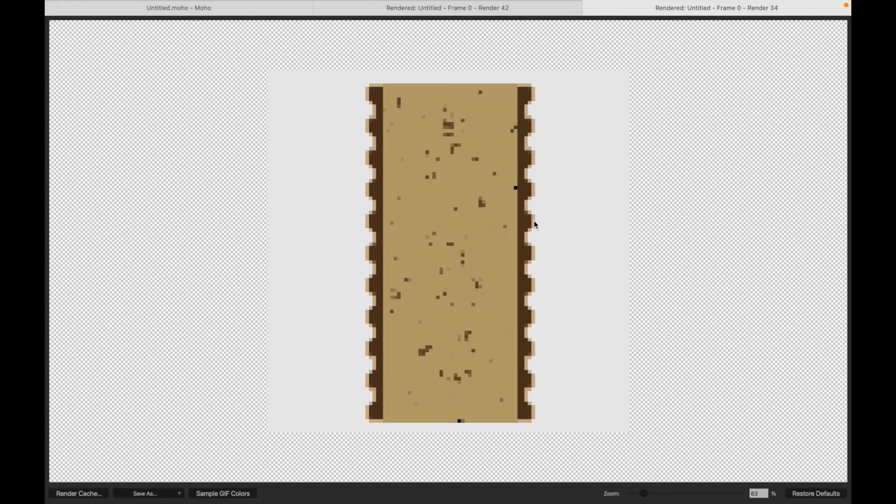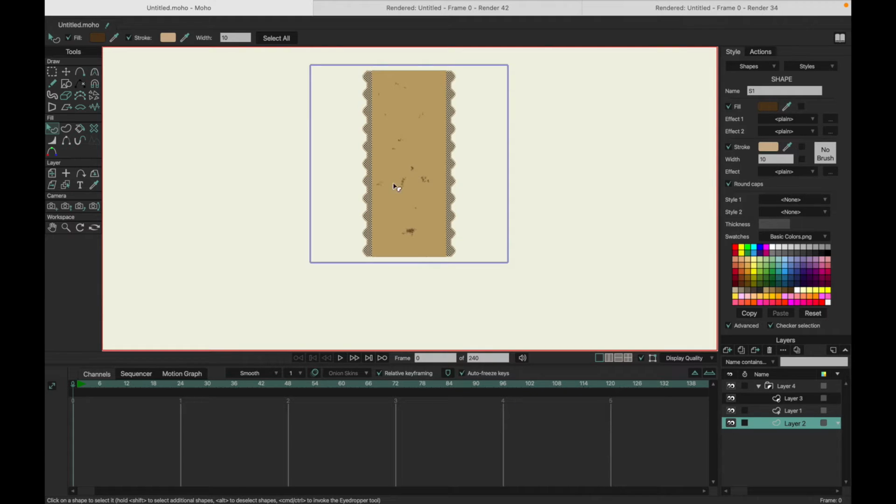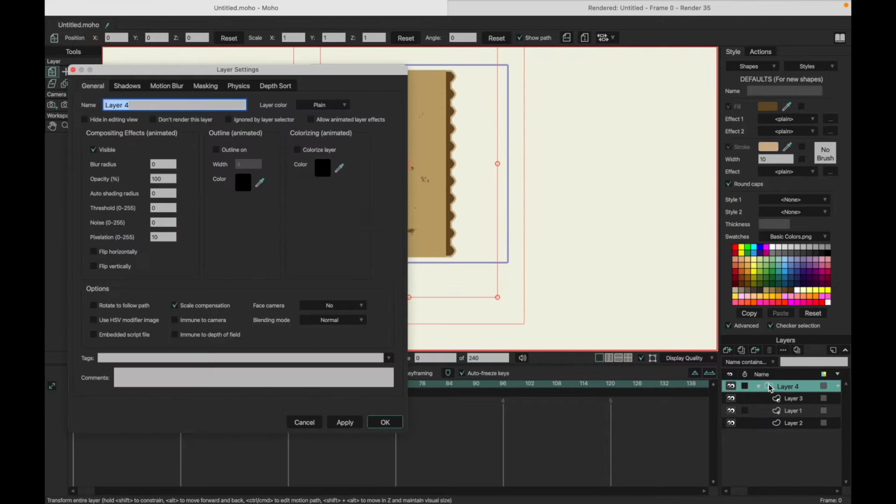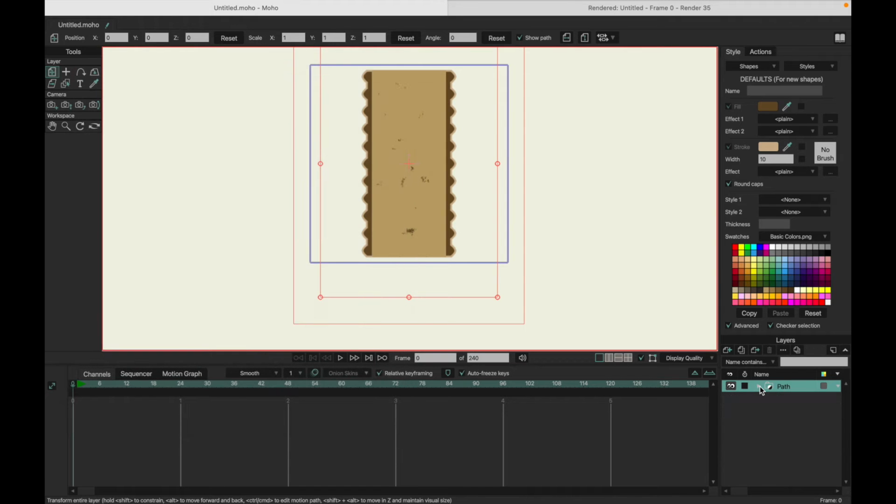So this will be kind of our pathway. Yeah, you can change this any way you want. Just remember to have it how you want it when you do the brush itself. Because the brush would be harder to change because you'd have to go back into it, change the color, and then save it as a new brush, and then delete the old brush. Or you could keep both. It's your choice. But yeah, this is what our kind of final product of that will look like. So we'll name this one just so we can keep track of what we've got as path. And we're just going to hide that for now.